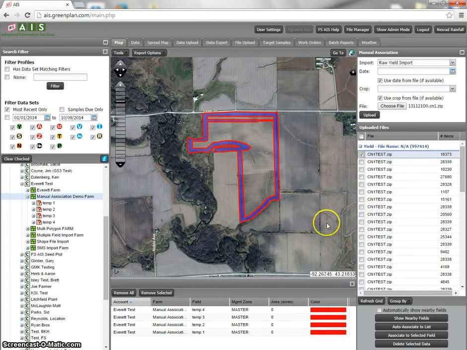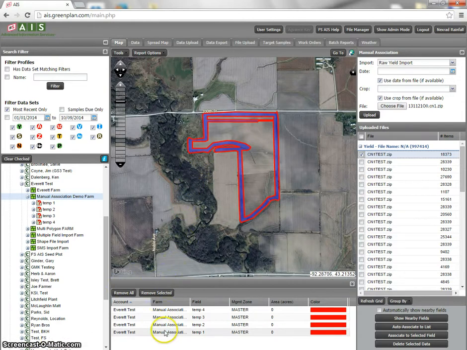You can start by checking the files that have a large amount of data points. Chances are, the very small files are not complete fields. These are much easier to assign once the entire boundary has been created. When you click on a file, the map zooms to the area where the data was collected.